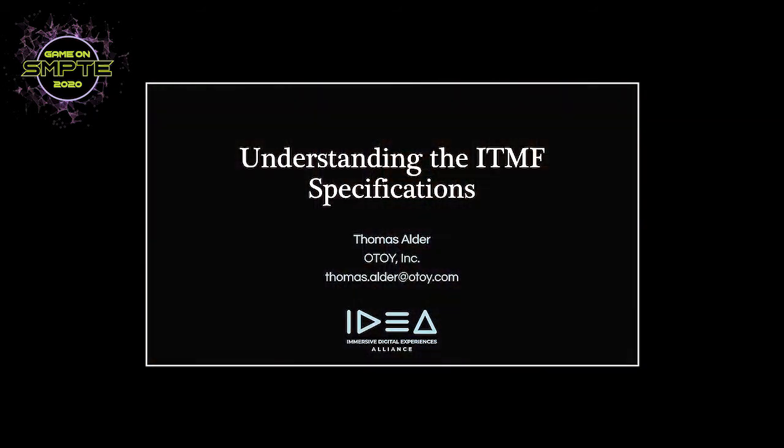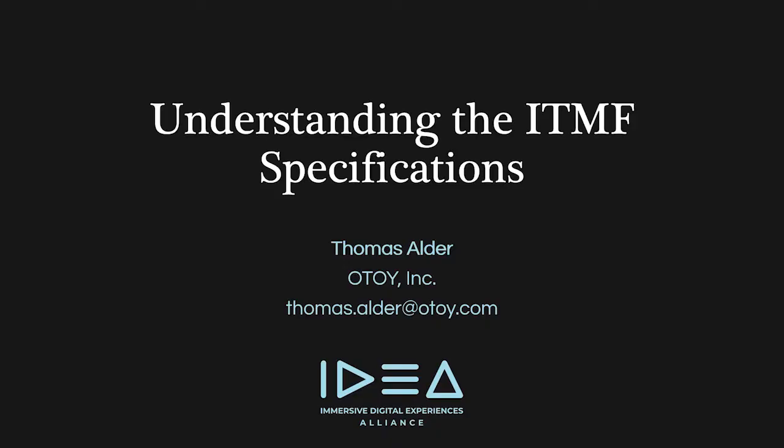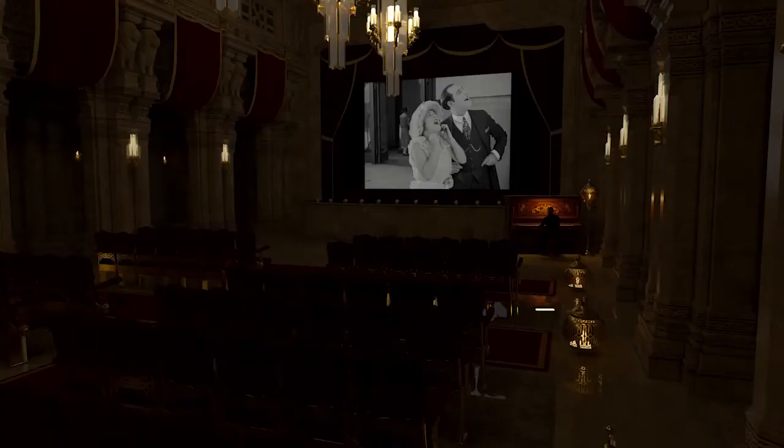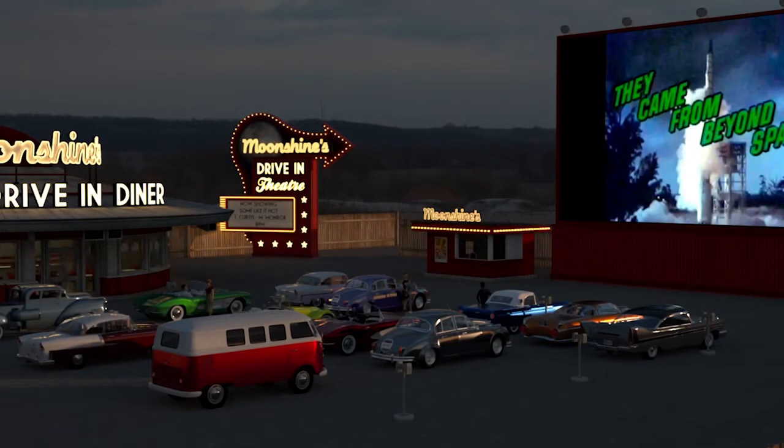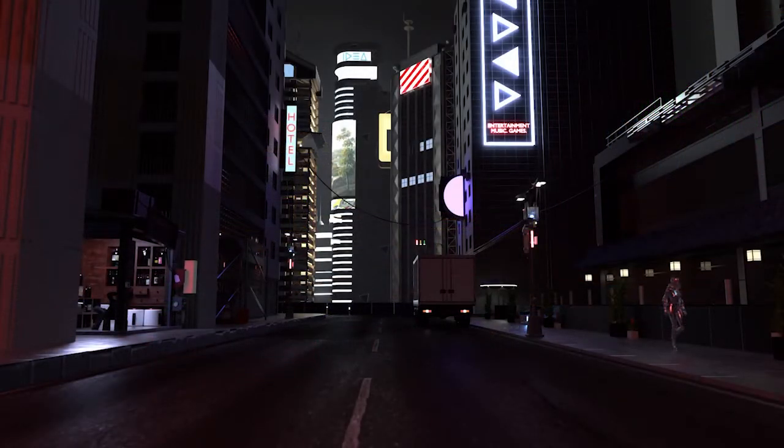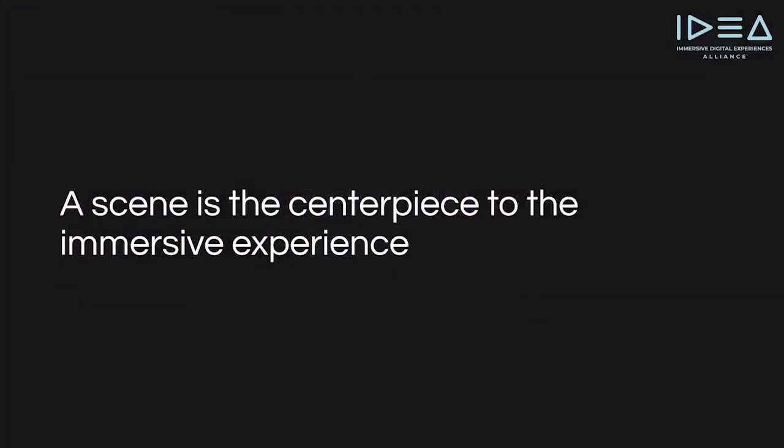So before we dive into ITMF, let's see what a media format like this can really create. Here are a series of renders that we've done in IDEA using ITMF and Octane Renderer. With these scenes, we looked to create an environment that was both photorealistic and convincing to somebody who might be experiencing these types of scenes. These are all assembled into the ITMF container with 3D assets like FBX and OBJ models, with textures, materials, and shaders described in the scene graph.